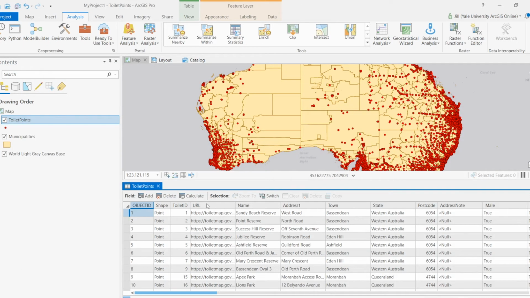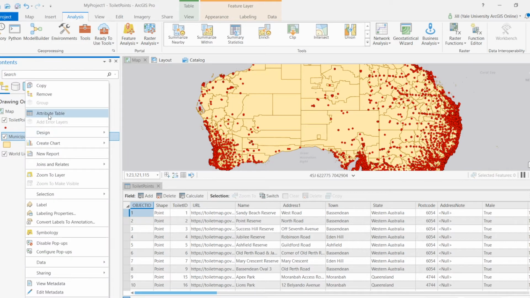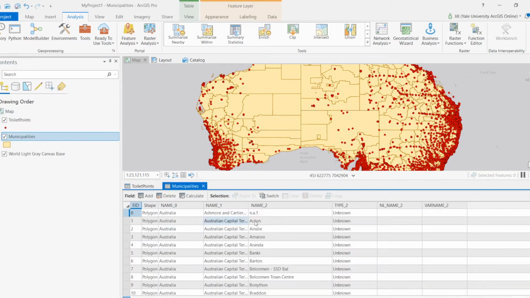Now, I have to tell you, I think the toilet points already know. If we open up their attribute table, they have an address, and the address has a town name. But some of those town names are different in the municipalities layer. This municipalities layer has more details, like the Belconnen Town Center versus something else in Belconnen.